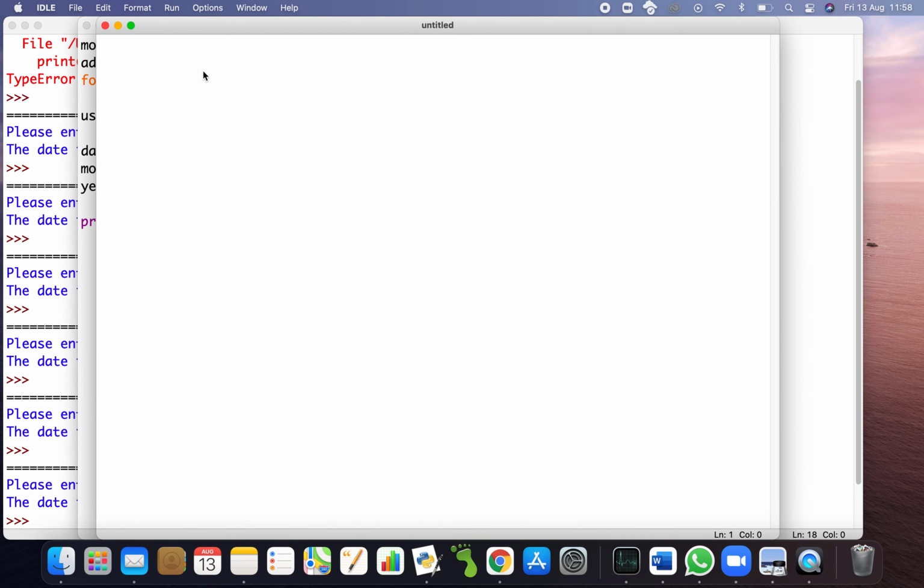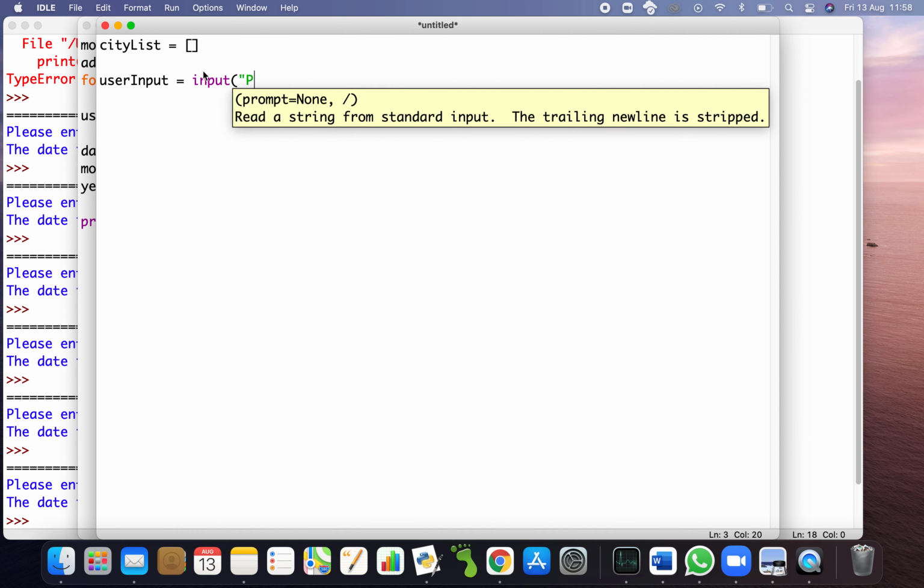New file. So we're going to have city list equals the empty list. User input equals input. Please enter a city name or nothing, I guess, blank, empty string to exit.